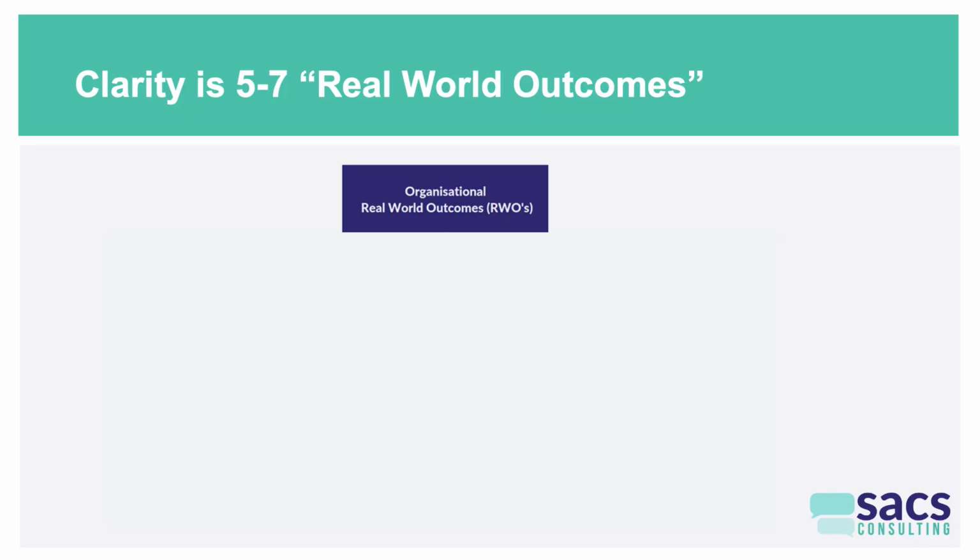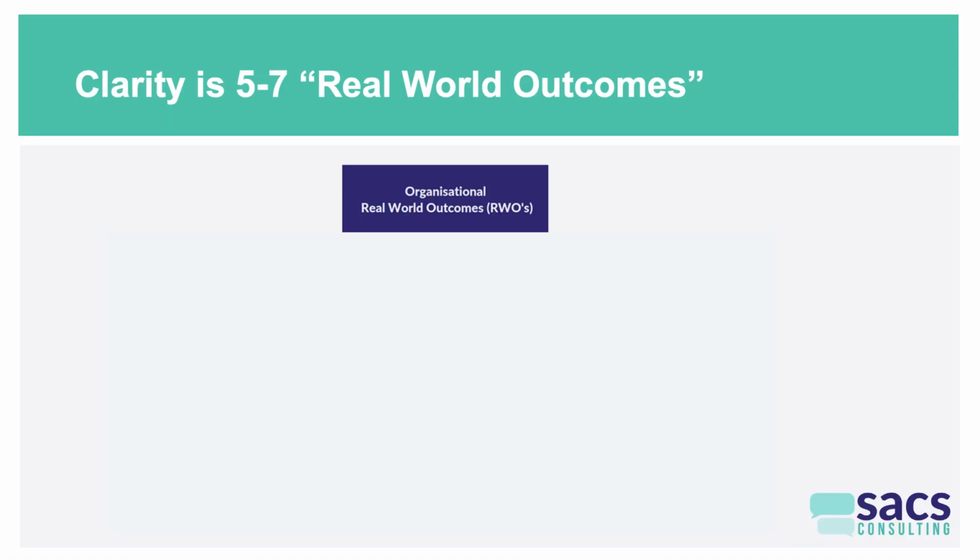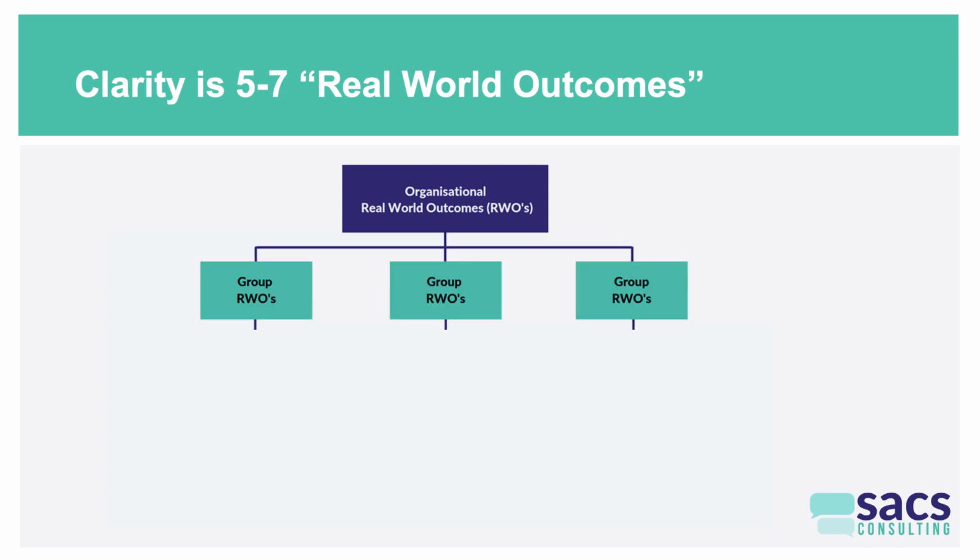This is an extremely valuable exercise from a workforce planning point of view, because many organisations have some kind of strategy document or a mission, vision, value statement or whatever. But if you create clarity for your employees that these are measurable outcomes that we need to achieve, things like customer satisfaction and how we're going to measure it. There could be some measure of social change. In other words, if we're a not-for-profit, to what degree will we influence the way that the world deals with a certain issue?